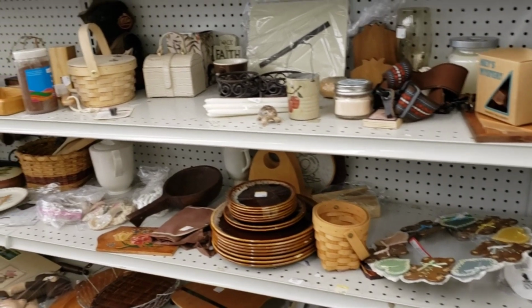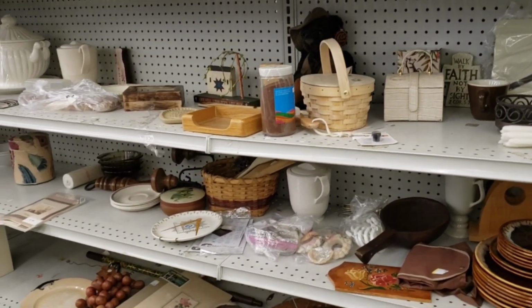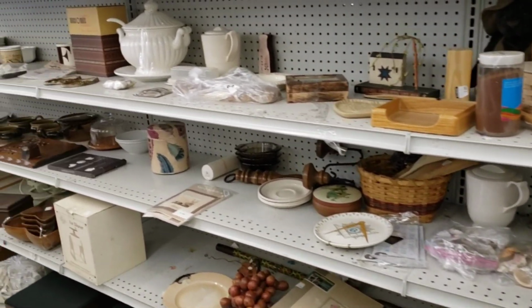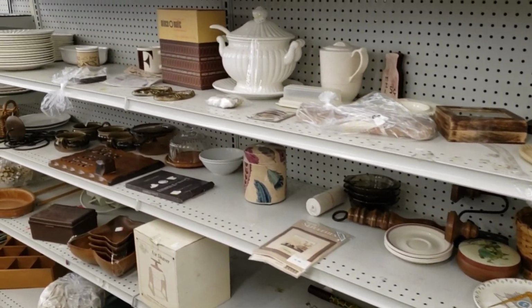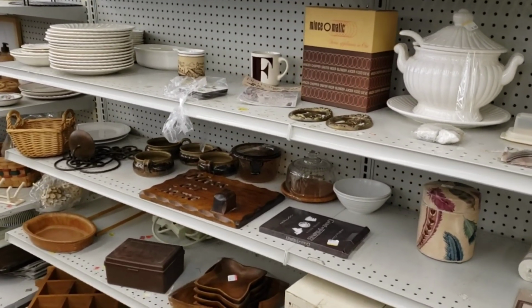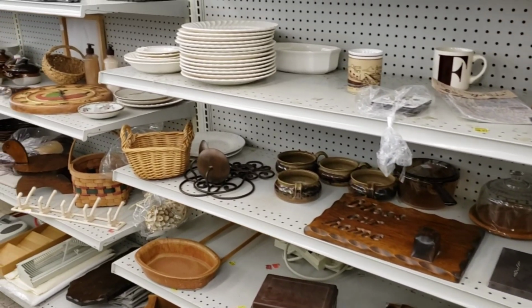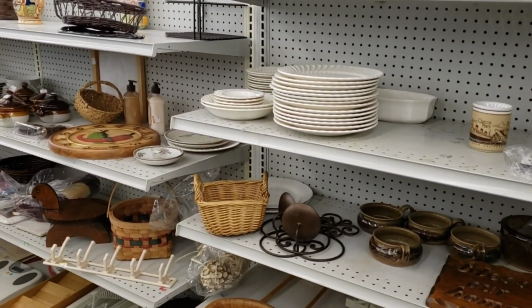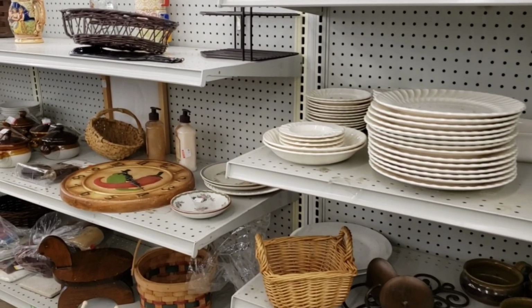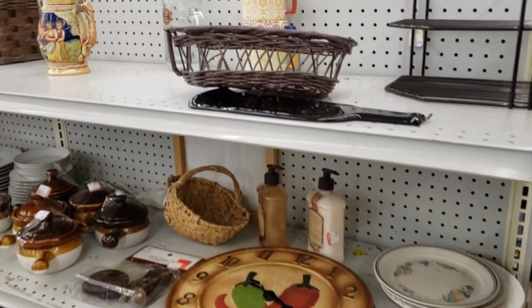So this obviously is our brown aisle. Again, I know that a lot of people are like, "Oh, it's the brown, it's the wood. There's nothing ever in there." But you know what? Sometimes you just might find something good, and I have a couple of times. And I think a lot of that is due to the fact that a lot of times people don't go down the brown aisle. I mean, you're here, whether you are collecting or whether you're reselling.